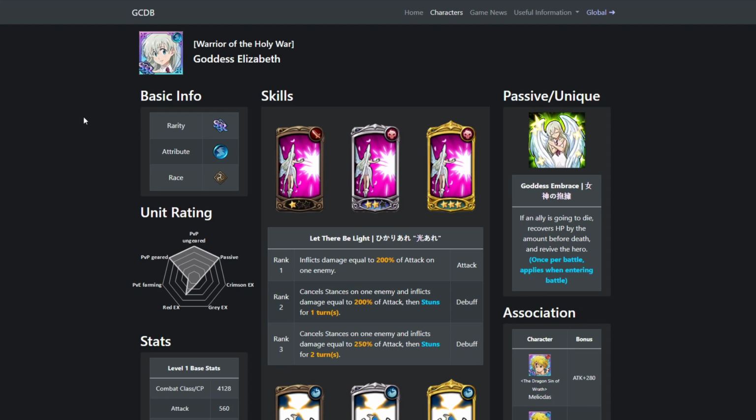Now let's talk about Elizabeth. Blue unit. Her first card: 200% of attack. At rank 2, 200% of attack and stuns for 1 turn. At rank 3, 250% attack, stuns for 2 turns.